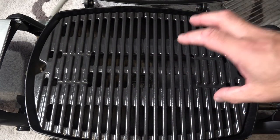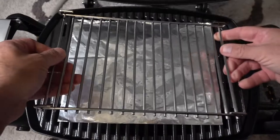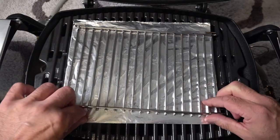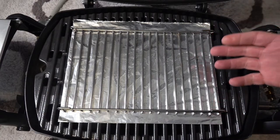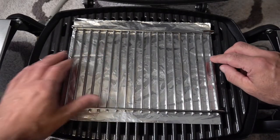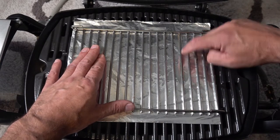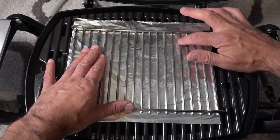So we'll just drop the tin foil on, and I'll show you where you put the slits in. So now we've placed our tin foil on, what you're going to do is put your trivet on, like so. Make sure it's evenly spaced. And obviously do this when it's cold. If it's a windy condition, this helps as well, putting it upside down. Now what you want to do when we do this is we're going to cut some nice slits in here. We're not going to do them in every single one, we're only going to do a few. So now your trivet's in place, we're going to count. I'm going to go 1, 2, 3, 4. So you're going to want them here. And you can feel, it's not up here because this is the solid plate that goes through, and that's protecting your burner, so you don't want any holes in there.